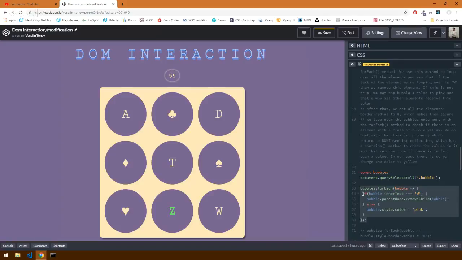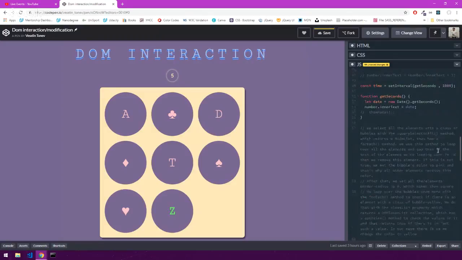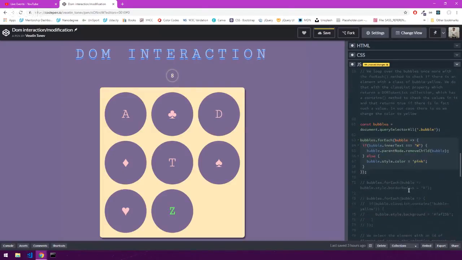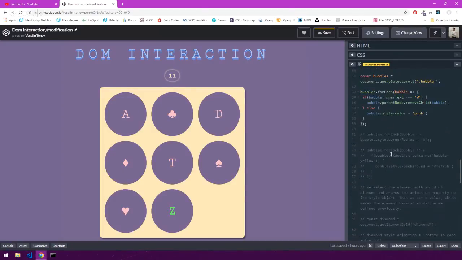And as you can see, the W is gone, and no other pink except for this one because we've defined that in the previous section. Okay, and that's what that does.